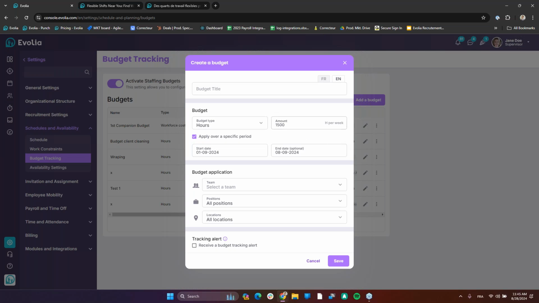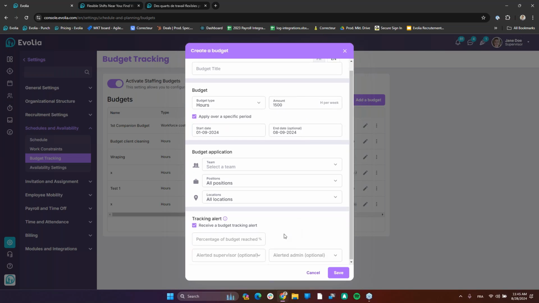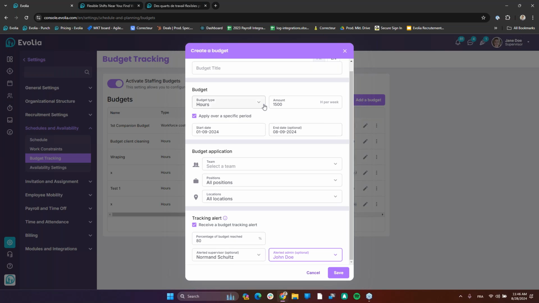Super straightforward. If ever I get to a certain amount, I can have alerts, right? So if ever I get to like 80% of this, I'd like to get a notification. I'd like that notification to go to this supervisor and this administrator, type of thing. So really cool. It'll help you guys all be alert and help the whole team focus on the one goal and respecting that budget. And as we create shifts, if ever it were to go over the budget, it's going to give you that flag, a warning saying, hey, are you really sure you want to publish this shift? You're going to go at X number of hours over the budget, kind of thing. So really neat. Of course, we're sticking on hours here, but it can be on dollars as well.